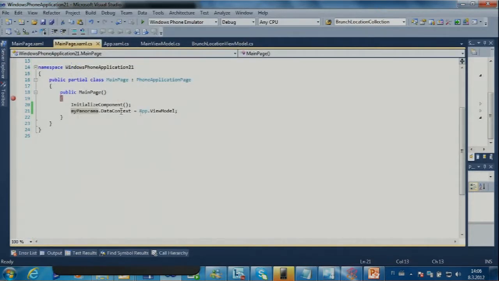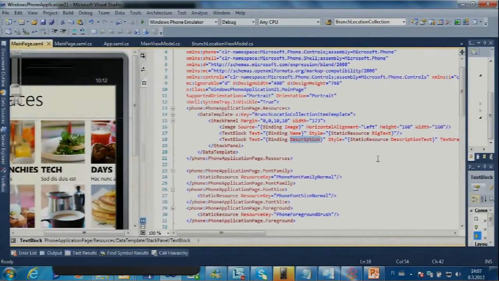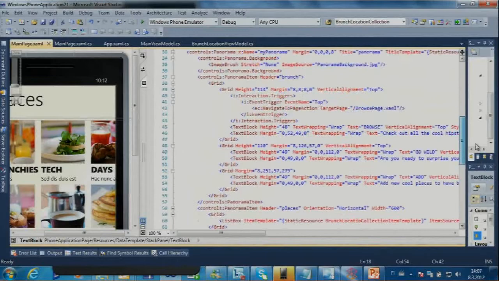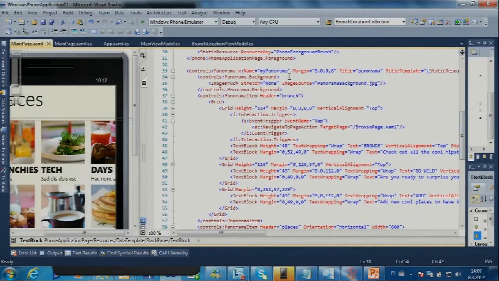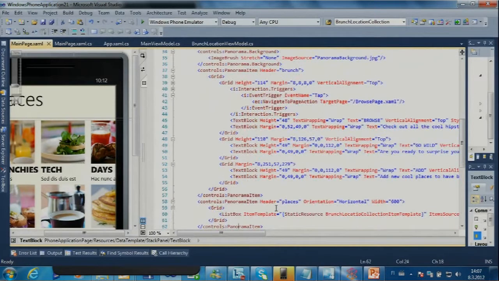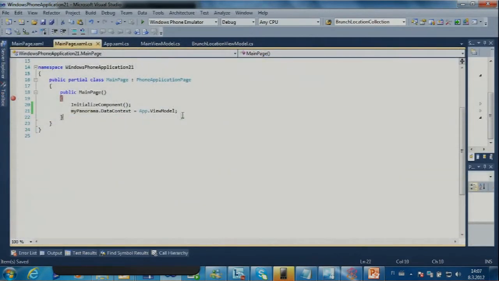Let's see. And now, because we do not want to spend more time on it, we will cheat. That's always good. Okay, my list box. Let's put it over there, and let's try this.